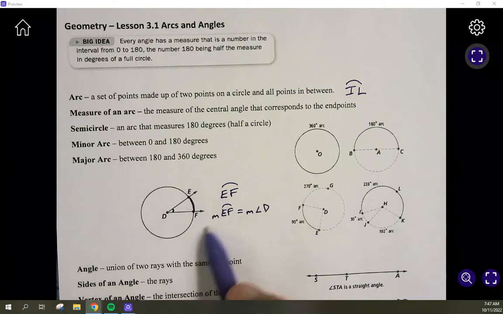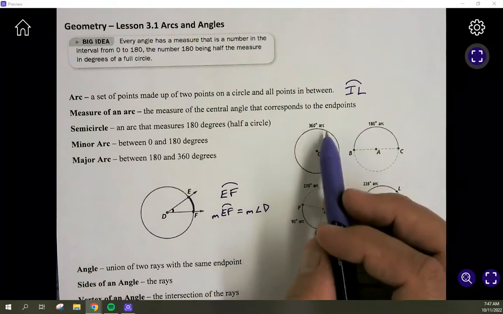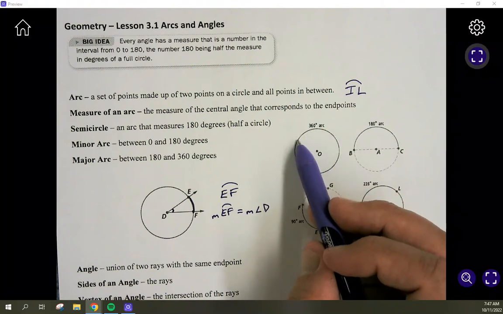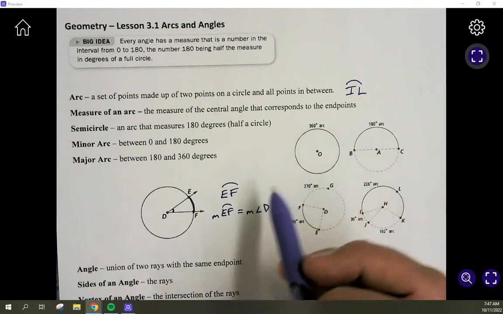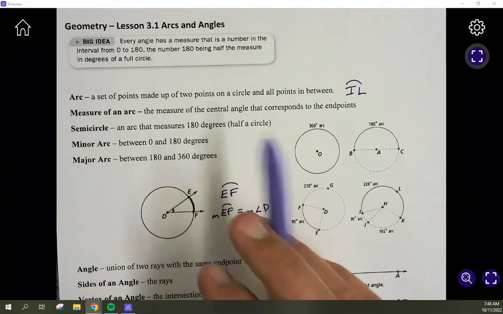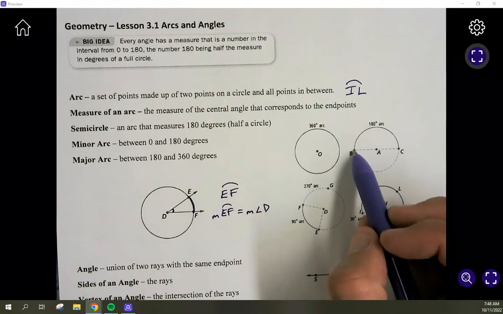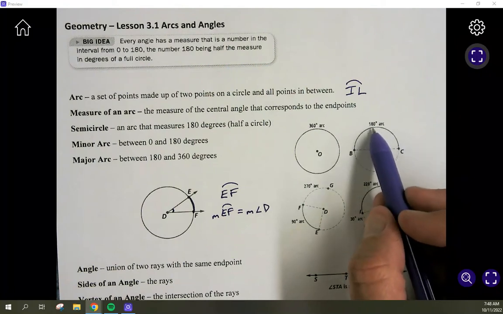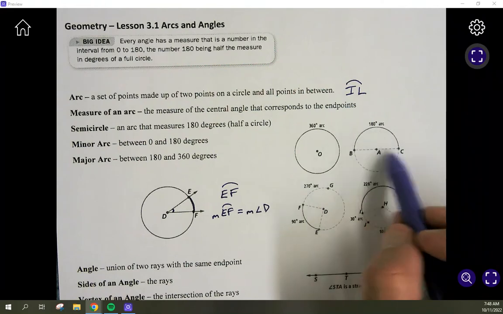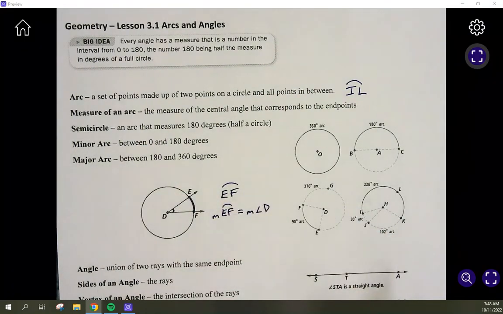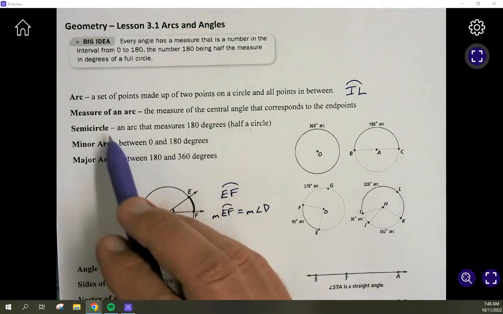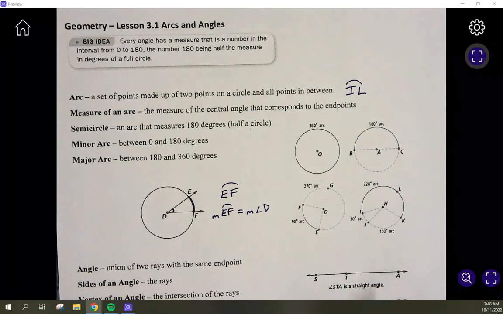Now, a circle in total has 360 degrees. So you can see this one right here is considered a 360-degree arc because it goes all the way around the circle. Now, a semicircle would be half of that, an arc that measures 180 degrees exactly. So if the arc goes exactly halfway around the circle, that region it creates in here is half the circle, which you may have heard of as a semicircle before. But this specific arc of 180 degrees, a half circle, is going to be called a semicircle.